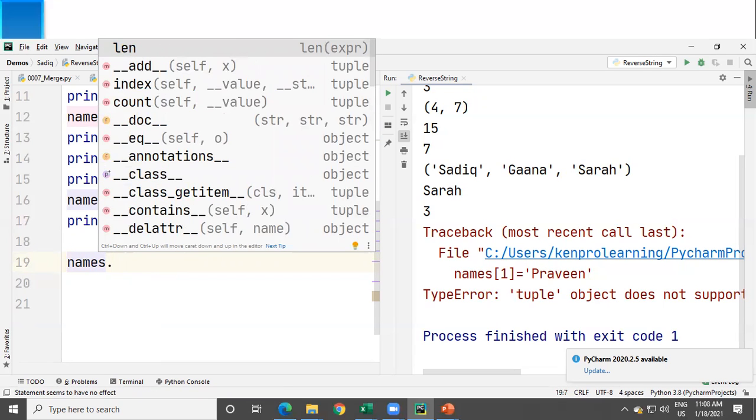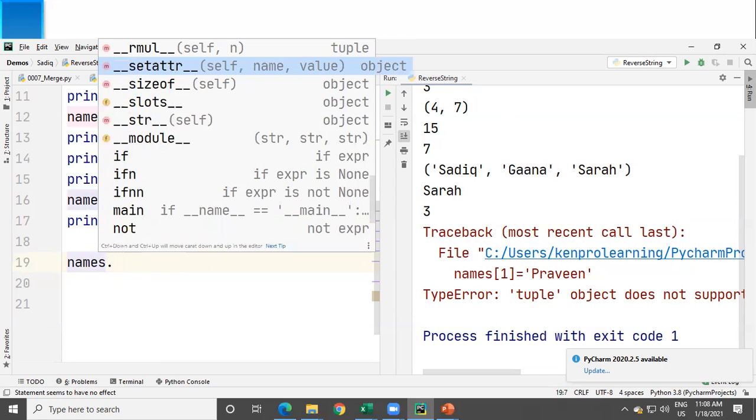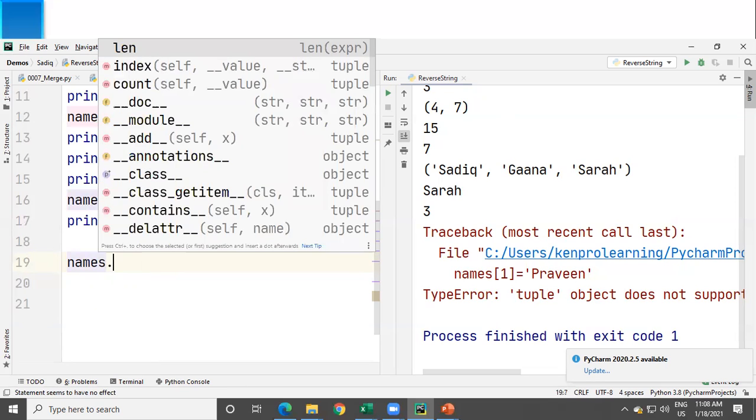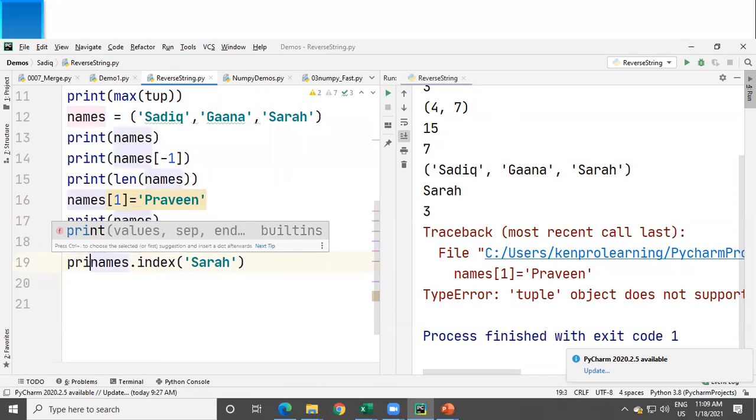The only things we can do are count how many elements are there, or get the index of a particular element. So len will find out the length. Index will give me the position where a particular name is present. Like I want to know where Sarah is, the position of Sarah.